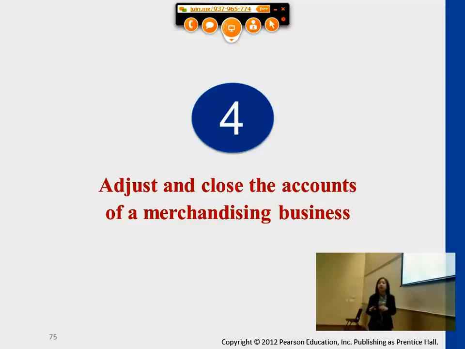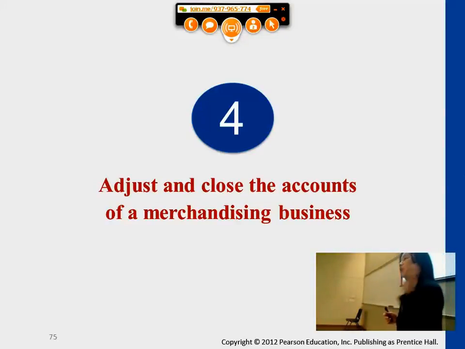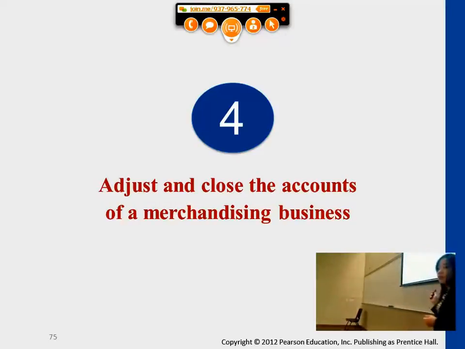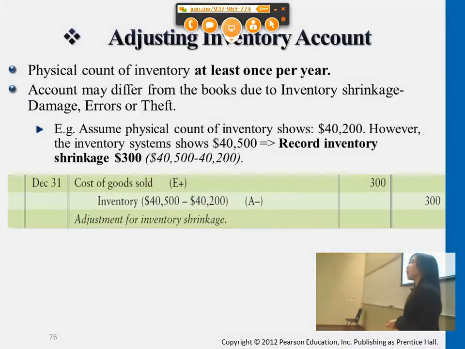All right, so assuming that all the transactions related to purchases in the beginning of the month are journalized and posted, then we sold a few items to customers. Those are also journalized and posted. Then when it reaches the end of the month, just like service revenue, we have adjusting entries. Remember in chapter 3, there are different types of adjustments. For a merchandiser company, it's the same thing. Those journal entries on adjustments also apply to a merchandiser company, but we have one more category of adjustments.